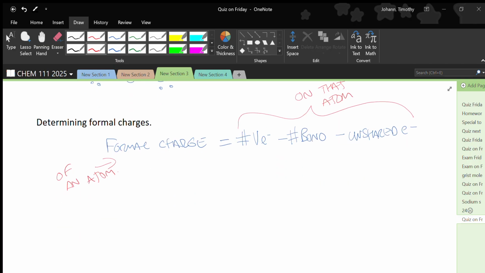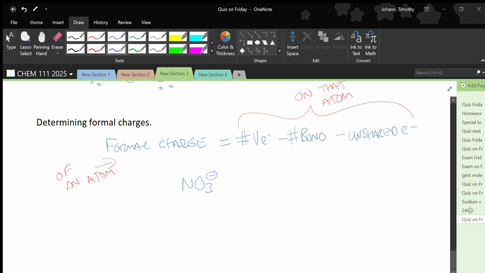To demonstrate this, let's take nitrate. Remember, nitrate's one of our polyatomic ions. It's a molecule and it's charged. So we've got covalent bonds, and then it makes ionic bonds with something else. But to help us along here, I'm going to draw the Lewis dot structure real quick.